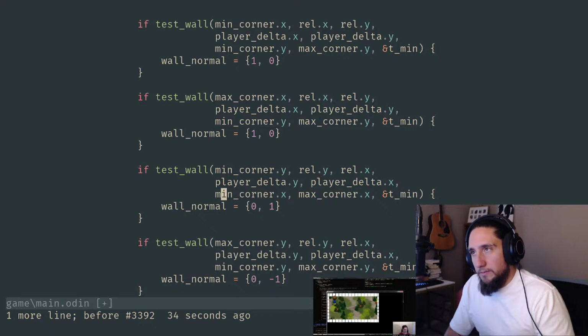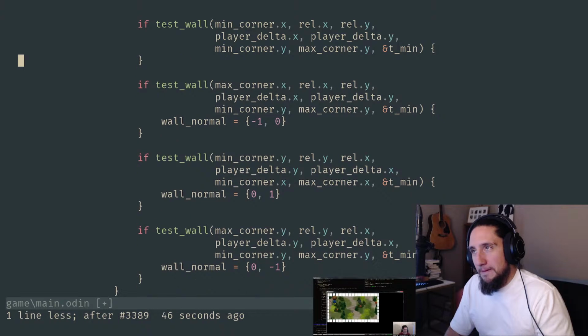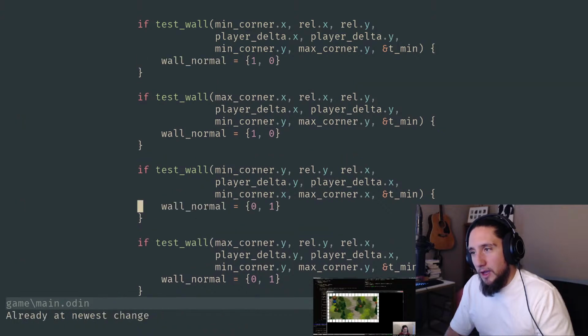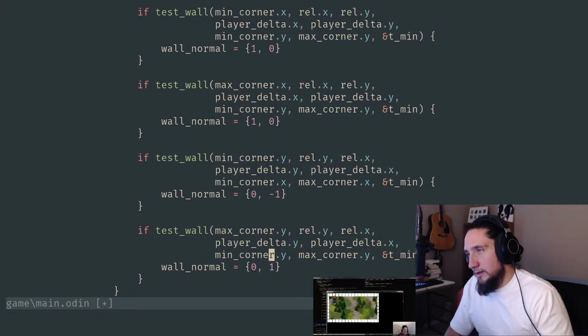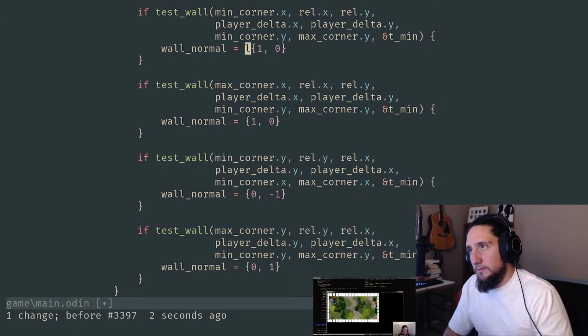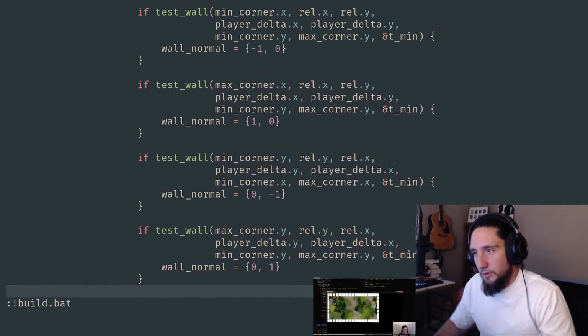I didn't yank and paste correctly. So this would be, I think this was negative. And then this was now negative as well, right? Yeah. Okay. Now what does this do?